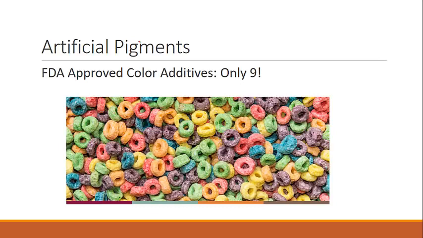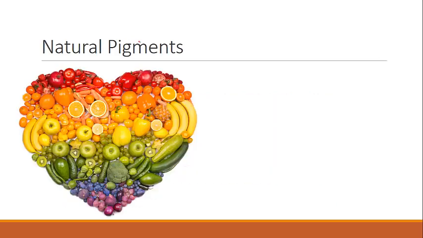So all the different colors that you see in some of our foods, especially like cereals, although some cereal companies have gone to natural food coloring, these come from a combination of different colors, of different molecules. We're going to be looking in this video at natural pigments, and there are a variety of different types of natural pigments. We're going to be looking at the most common ones.